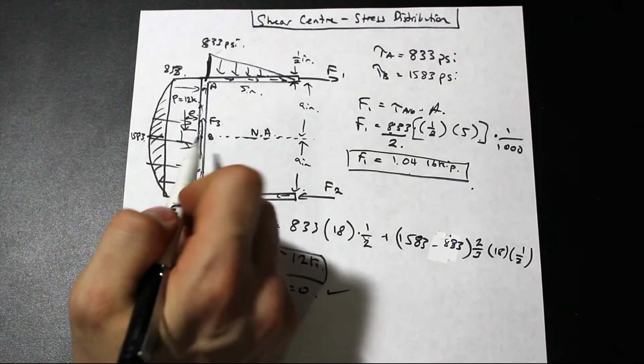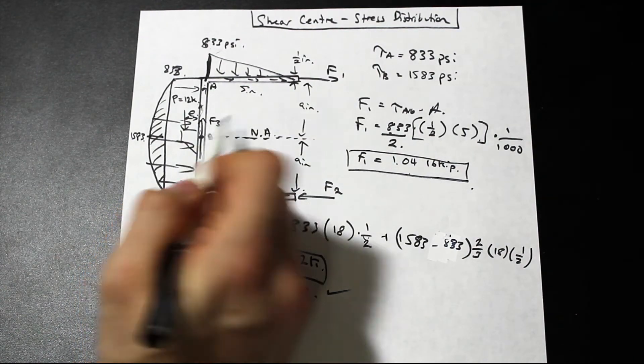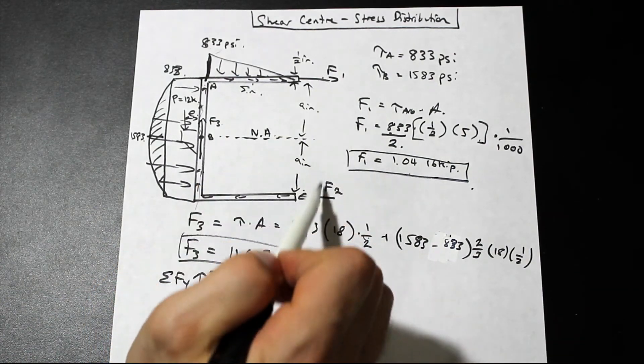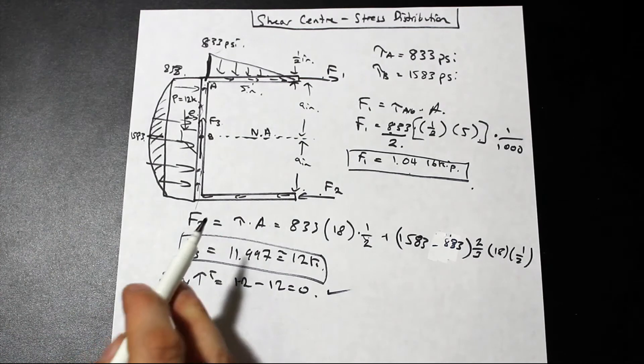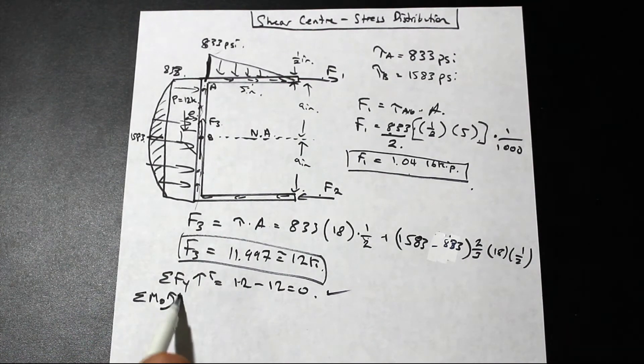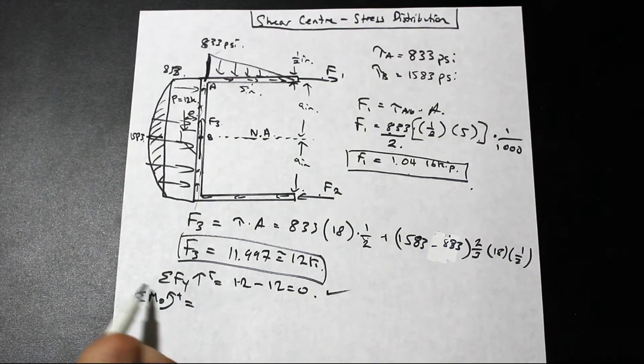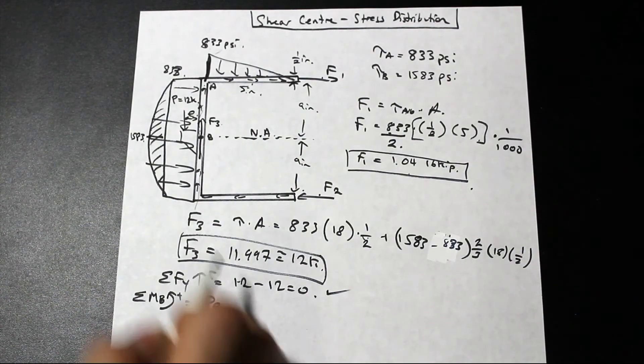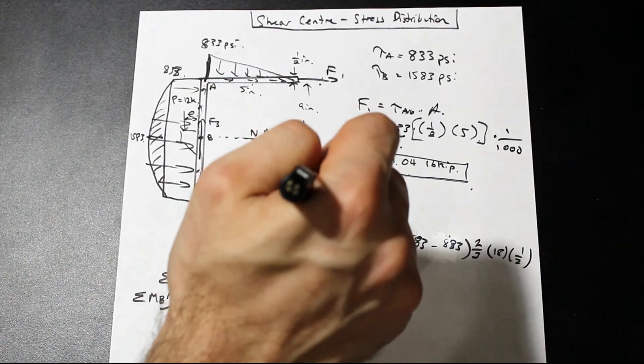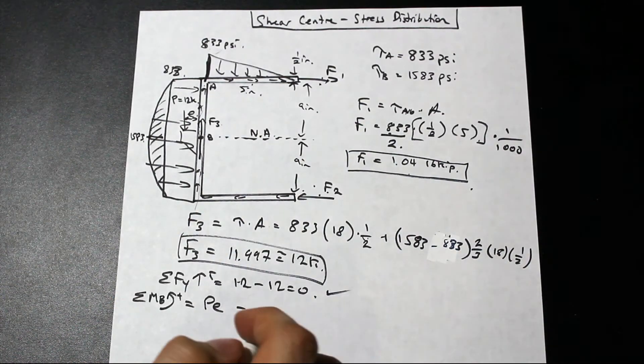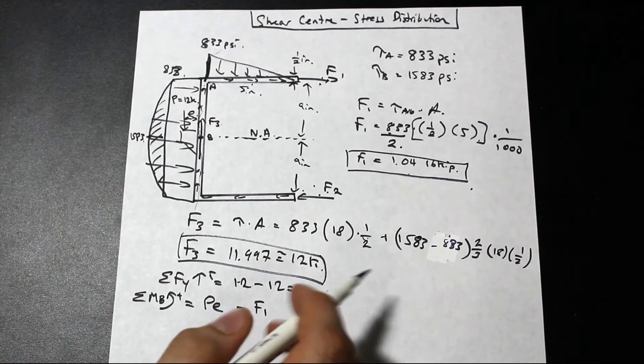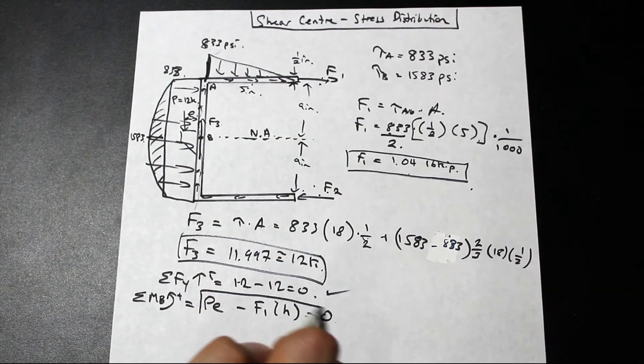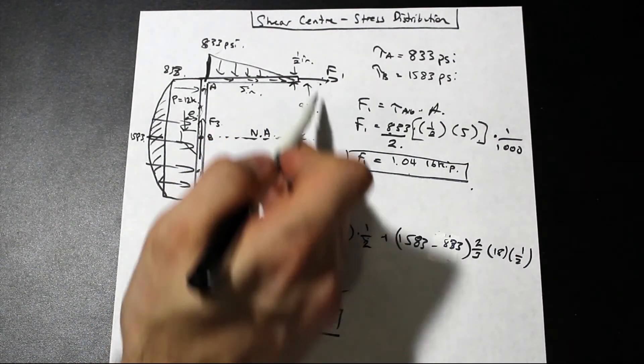One more question that I received is, do we take the moment about B? When we take the moment about B, do we take this distance from F1 to the neutral axis, or do we take this whole distance here? And actually, we do take the whole distance, so let me just show you what we're going to do to finish this question, okay? Is we're going to take the moment about point B, all right? We're going to multiply P times the eccentricity, okay? And that's going to be counterclockwise, and then we have this couple moment here of F1 and F2, okay? So we're going to multiply for, in this case, F1, okay? And that's going to be multiplied by the entire height, okay? Which is going to be H, okay? So that's the formula. So we're multiplying, actually, this entire distance.